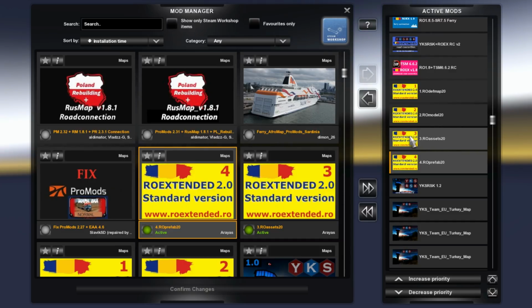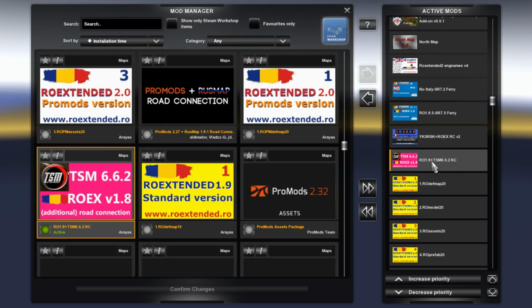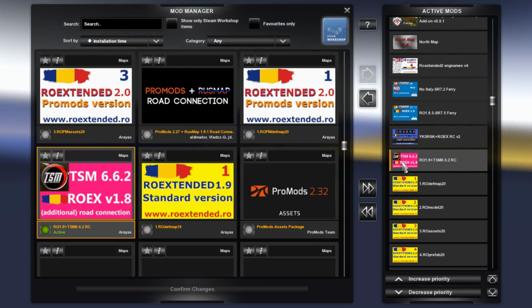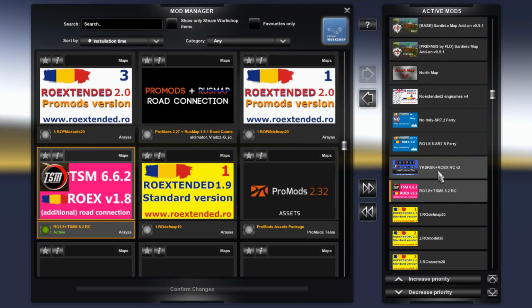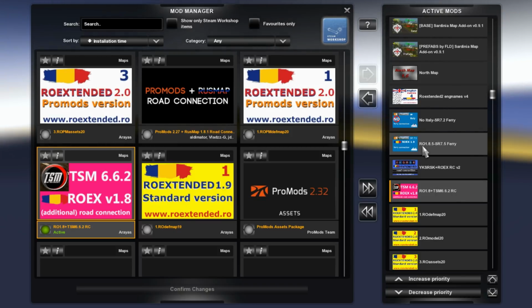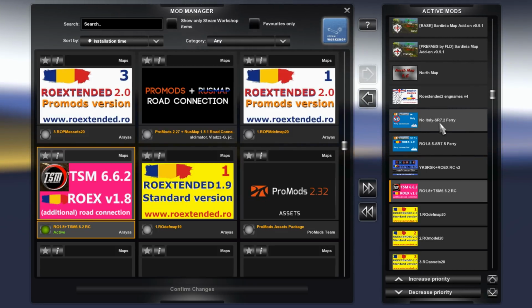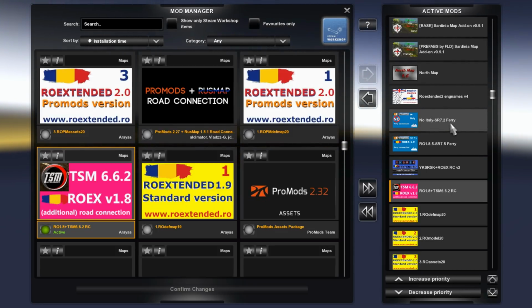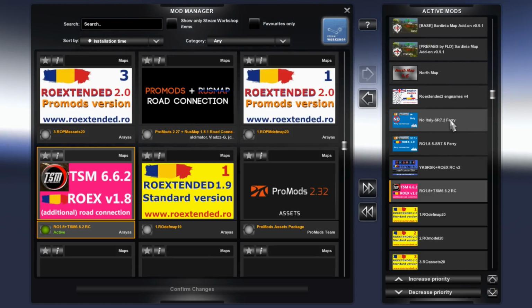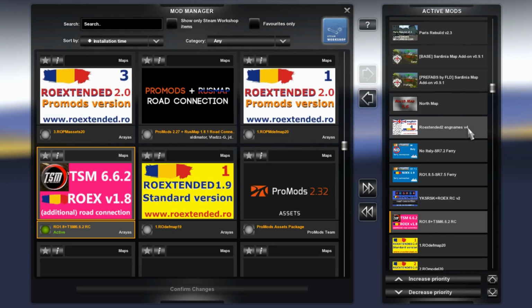Anyway, it's file number 4321, and then we have the rather old now Romania to TSM road connection. Don't worry about that, it's okay. And then we have the YKSRSK plus ROX road connection version 2, brand new version that came out today. We have the Romania to Southern Region ferry connection, and the optional no Italy to Southern Region ferry connection. The reason this one is here is that there is a ferry from Southern Region to Italy in-game that does not exist in real life, so if you want it to be more like in real life, add this one.